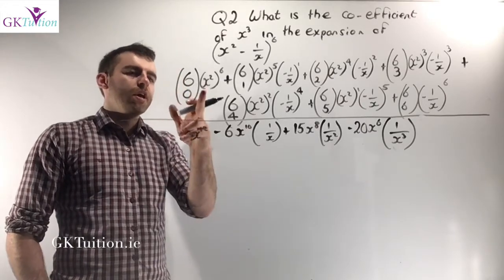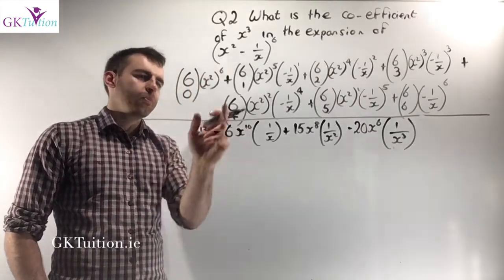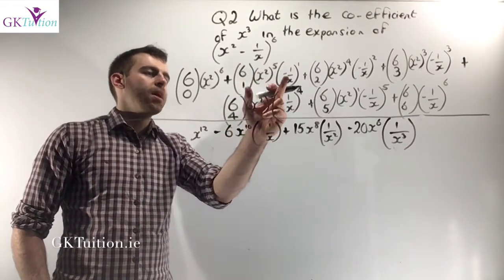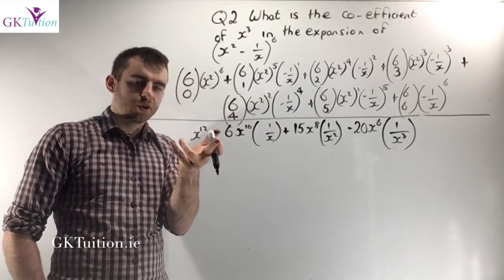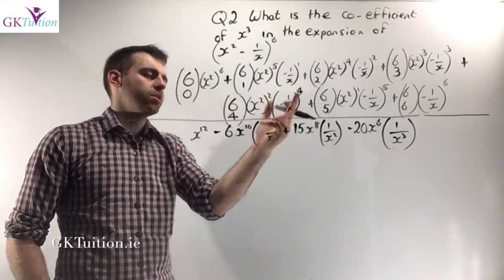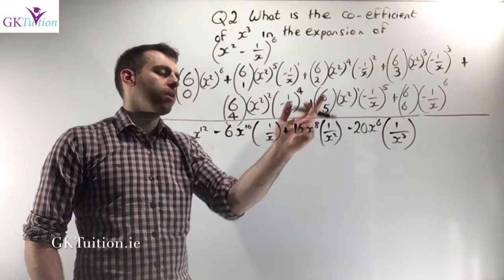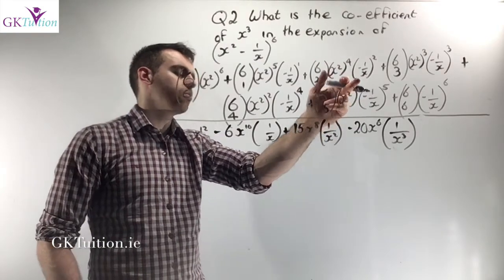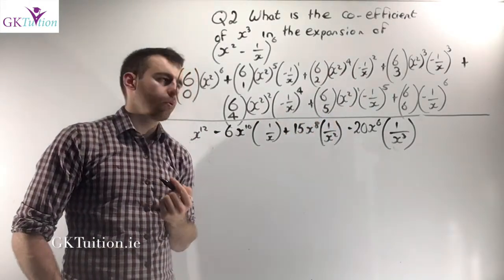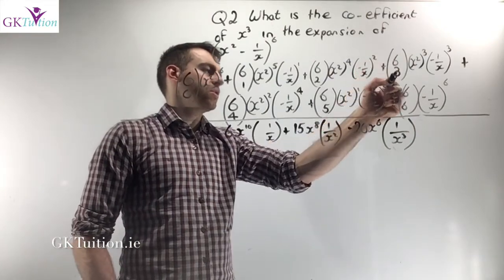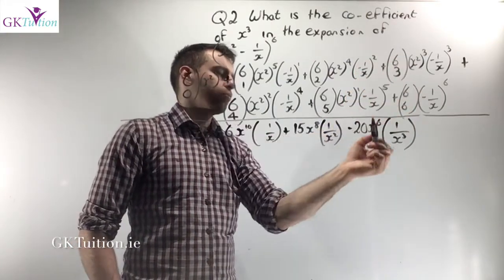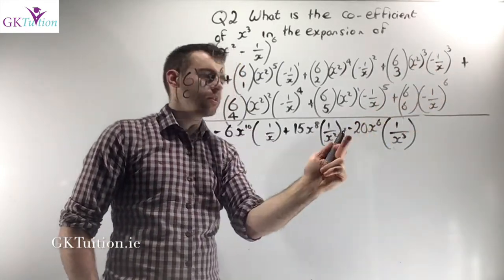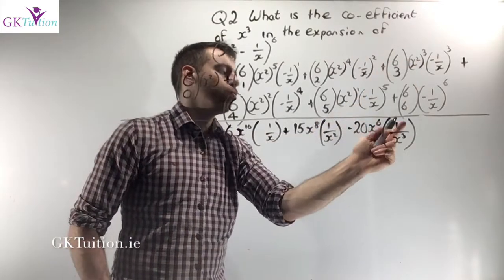6 choose 0 is 1, x squared to the power of 6 is x to the power of 12. 6 choose 1 is 6, x squared to the power of 5 is x to the power of 10, and if you've just got 1 minus, then the actual term becomes negative. The next one, 6 choose 2 is 15, x squared to the power of 4 is x to the power of 8, and a minus 1 over x by minus 1 over x will become a plus, and it'll be just 1 over x squared. The next term is 6 choose 3, x squared to the power of 3, which is x to the power of 6, and then minus 1 over x to the power of 3, that's 3 minuses, so it becomes a minus, and it becomes 1 over x cubed.